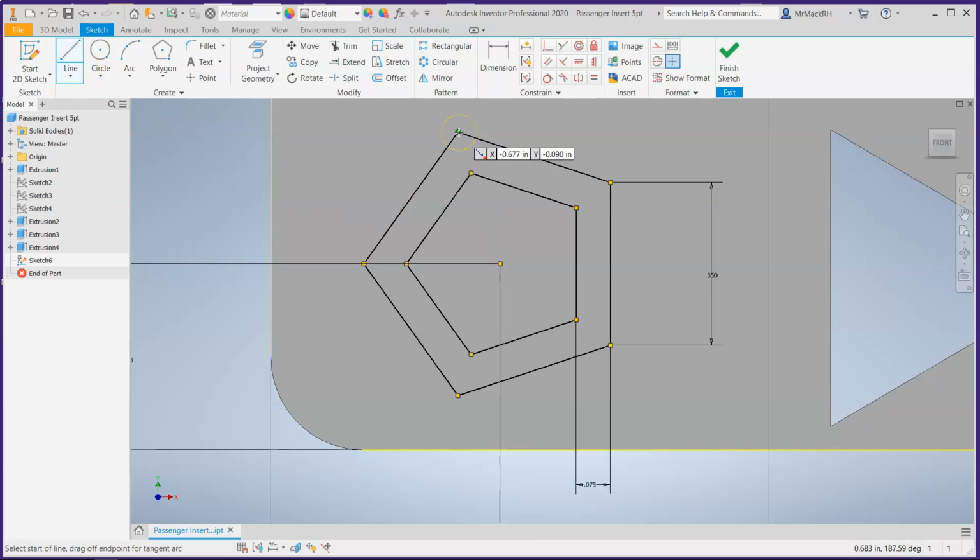And then we're going to go from this corner, the top corner here, and we're going to come down and try and find the midpoint of this line on the second internal polygon. So when you go down the line, you'll notice it turns green. That green dot means you have found the center, the geometric center. So I'm going to click. So I've drawn a line from the outside corner to the midpoint.